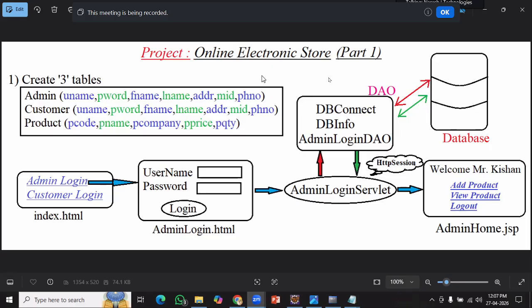And guys, whenever you are creating packages inside the SRC folder, sometimes your Eclipse may show that the package is outside the SRC. You will think like that, but it's actually present inside the SRC. No problem. Please make sure to right click on SRC. I just want you to write admin login DAO. Don't go with admin login servlet. Please wait for it. Why? Because we need to deal with session.